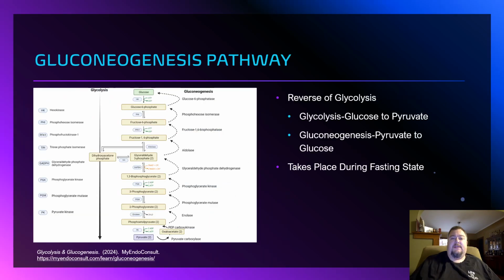Gluconeogenesis is much like glycolysis, only the process occurs in reverse. However, there are exceptions. In glycolysis, there are 3 highly energetic steps, steps 1, 3, and 10. These are also regulatory steps, which include the enzymes hexokinase, phosphofructokinase, and pyruvate kinase. Biological reactions can occur in both the forward and reverse direction.